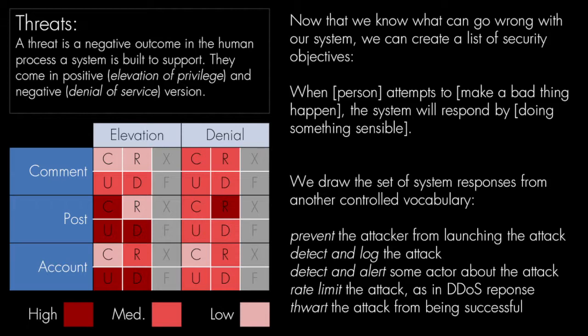You might also say, well, I can't actually stop them from reloading the blog thousands of times a minute, but I can rate limit them. And so I want to constrain a denial of service attack that way. You don't always get to just prevent attacks. Sometimes there are risks you have to accept. So after you go through this process for a real system, this gives you a set of security objectives that you move into your requirements.